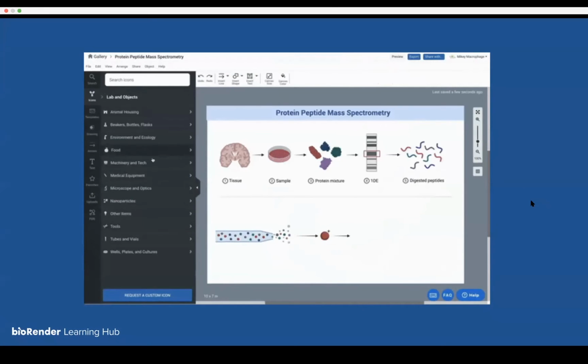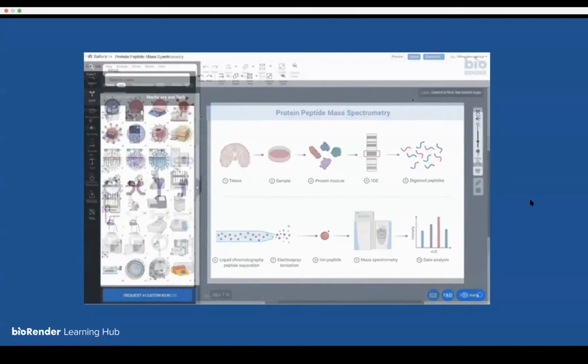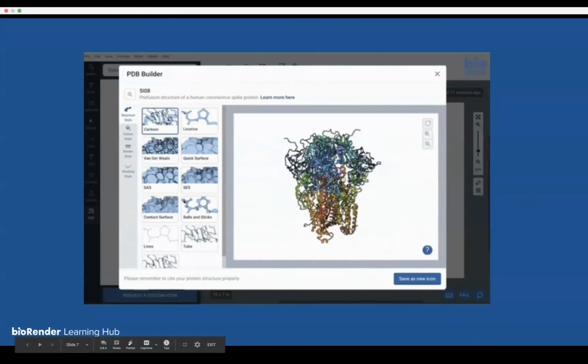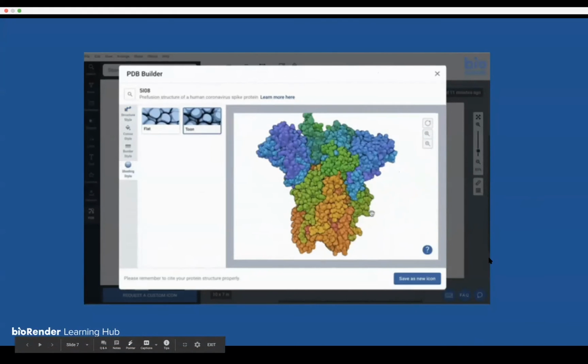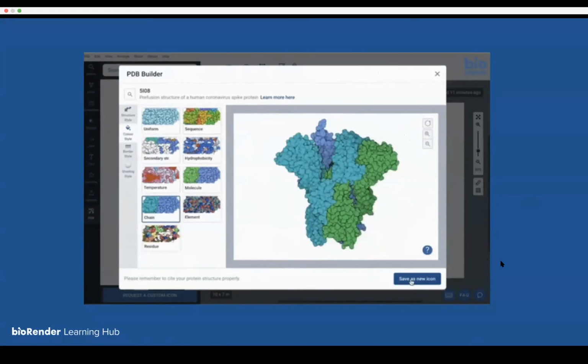And I know there's a cross-section of individuals today in the room that have used BioRender and haven't. Pretty well balanced, it looks like. So for many of you, we'll get to see this for the first time, and many of you who are BioRender veterans will go through some of the new features we've launched recently.